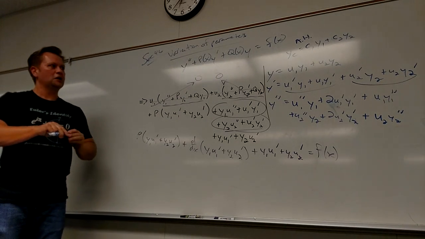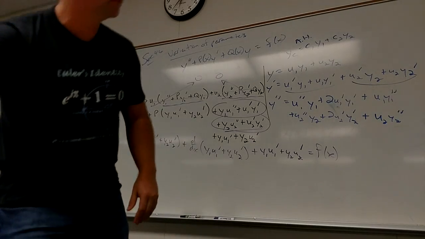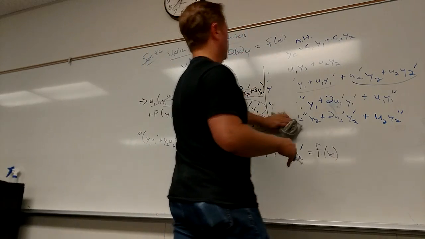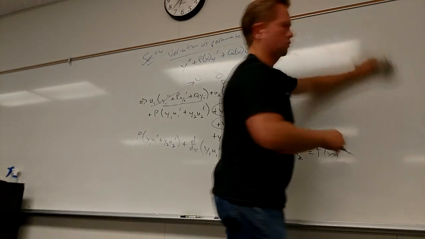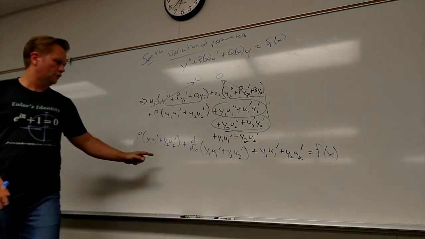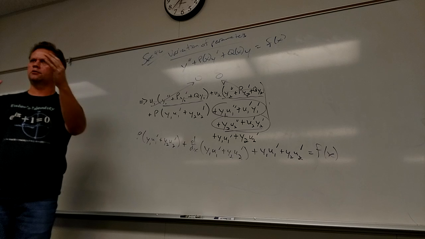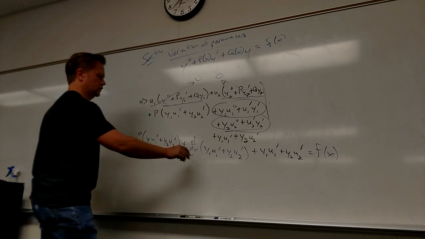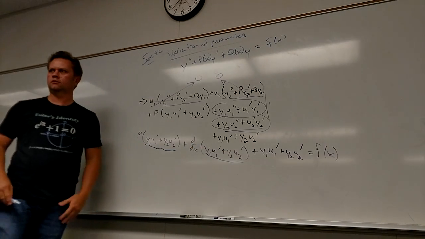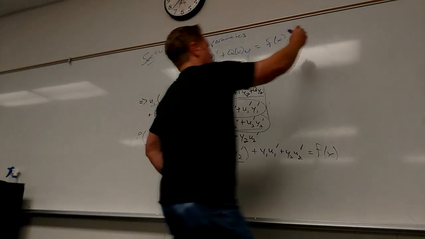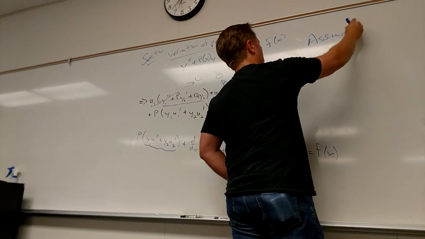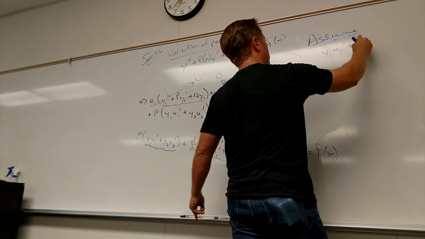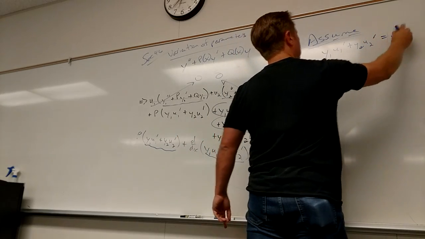All right. I'm going to propose something, and then I want to see what you guys think. I'm kind of giving it away here. Do you notice anything that's repeated up here, like a little phrase that's repeated? The stuff inside of here and the stuff inside of here are the same, right? So what I propose is, let's assume y1u1 prime plus y2u2 prime equals 0.